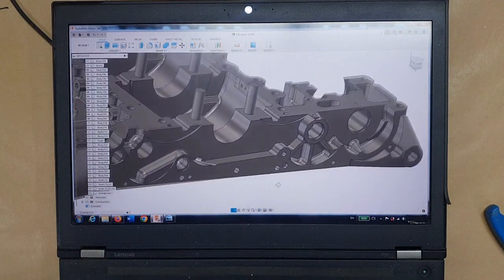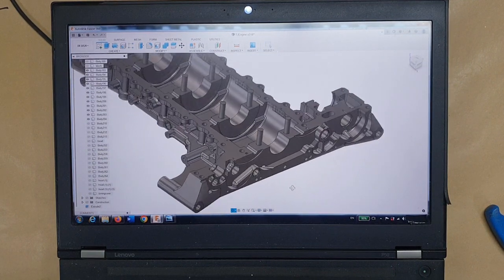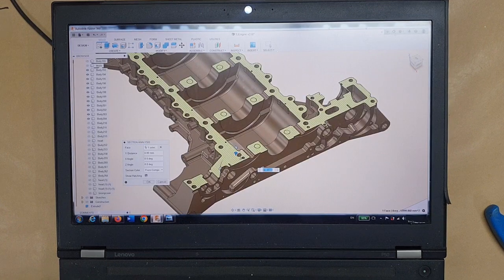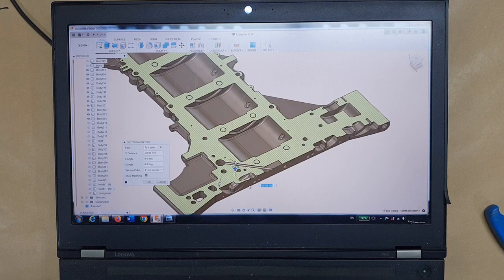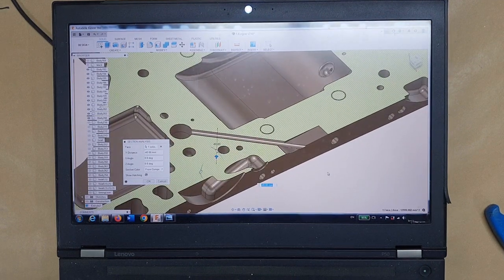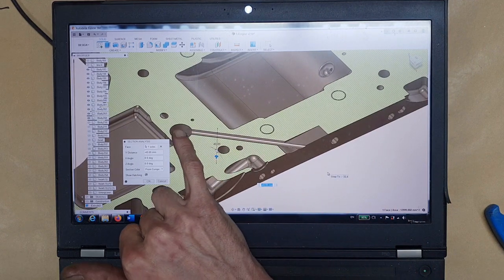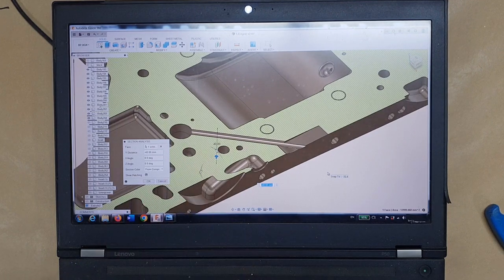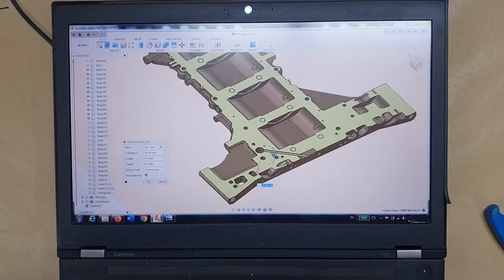So if we follow that drilling in CAD, which is going to be a little bit difficult, but we will manage. If I do a section analysis on this surface here and skip down to where that is, you can see, it's crazy. It's drilled at an angle across here into one of the bolts which secures the girdle onto the engine. Now I know having oil circulating around a bolt isn't unusual.